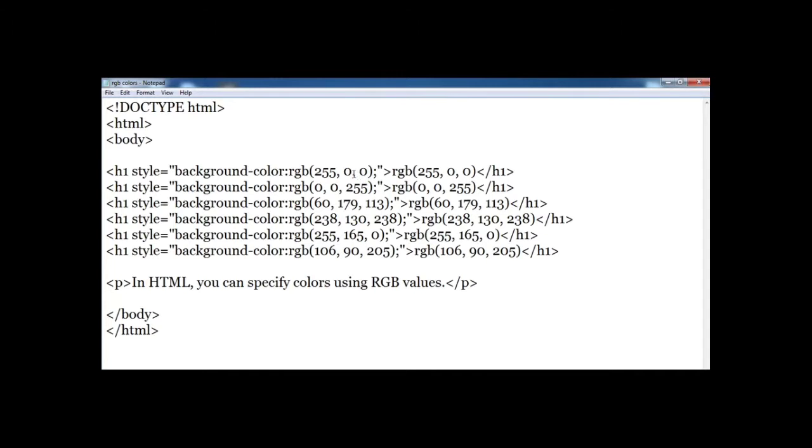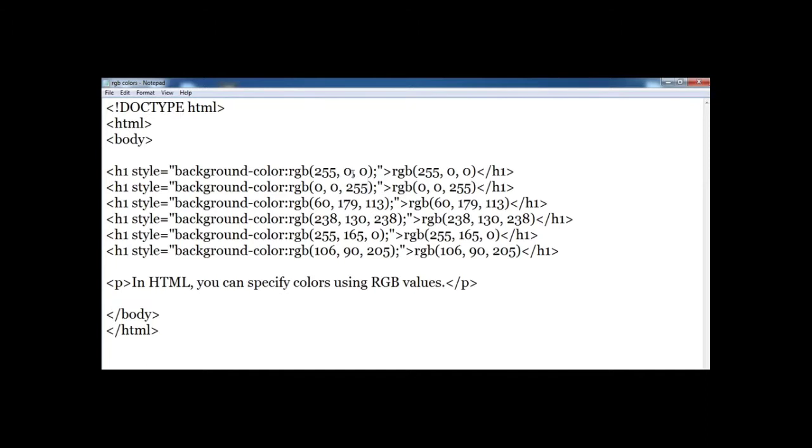For example, RGB(255, 0, 0) is displayed as red, because red is set to its highest value, 255, and the others are set to 0.